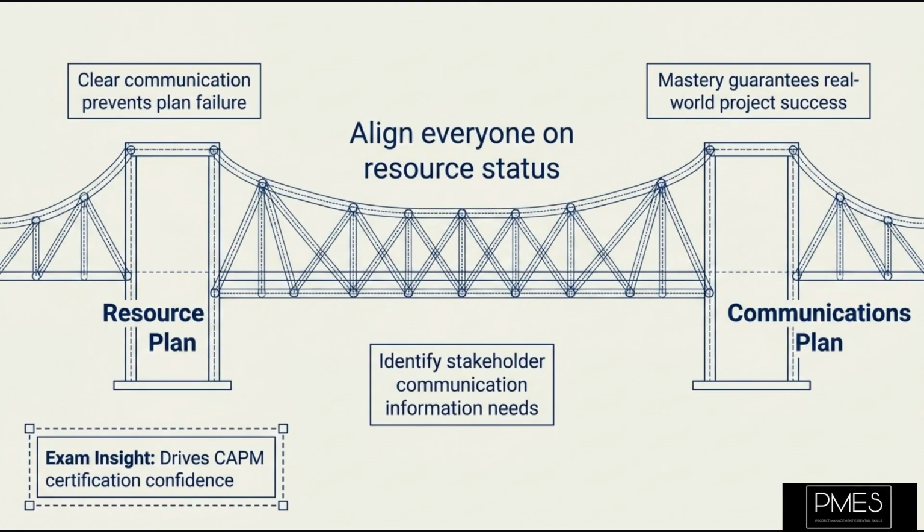Now that you have a solid understanding of how to plan for your project's human and physical resources, you can see why effectively communicating these plans is paramount. Without clear communication, even the best resource plan will fail. In the upcoming lecture, the Communications Planning Basics section, you will discover how to identify your stakeholders' communication needs and craft a comprehensive plan to ensure everyone is always on the same page regarding your project's progress and resource status.